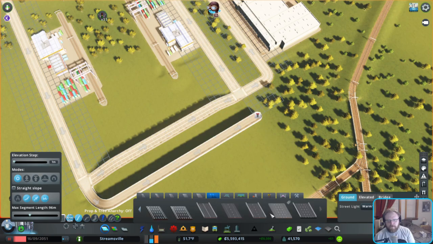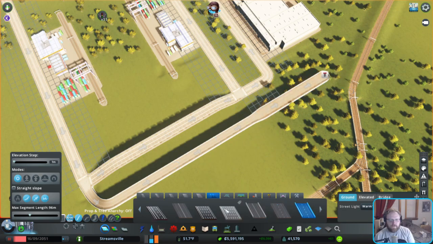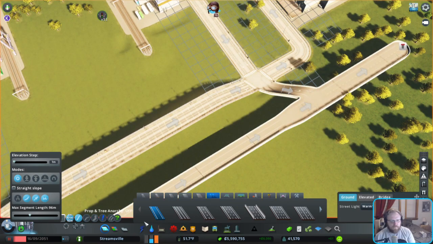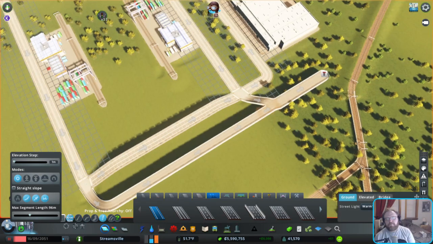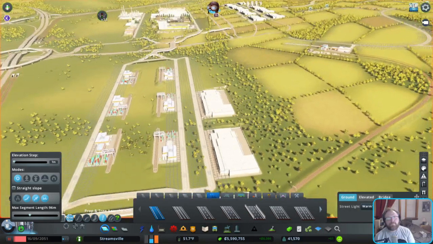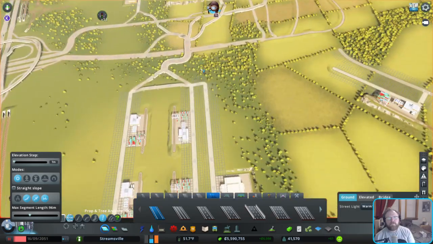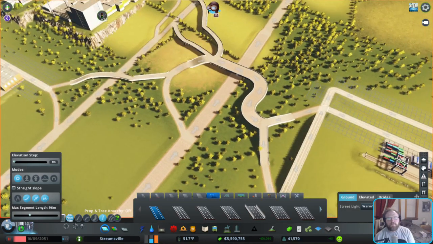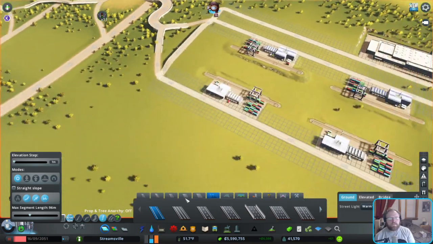This needs to be 2-lane, because this 1 lane is going to come up to meet it. Change this to 1 lane because I don't want it to split off. There we go. 2 lanes coming out, and then yeah, so then this can come back.